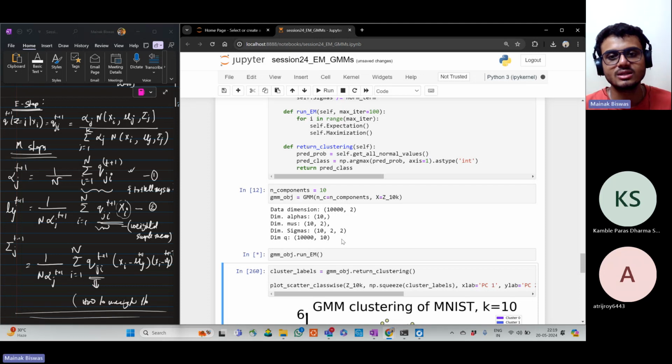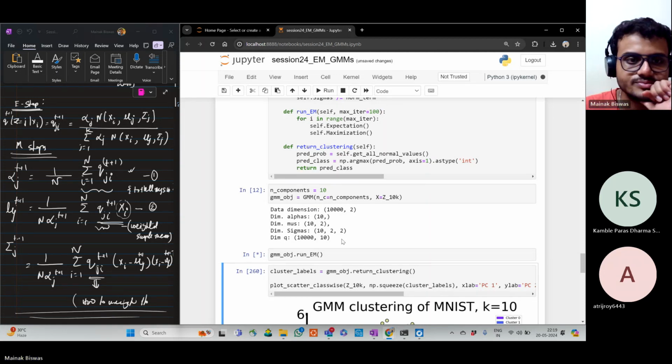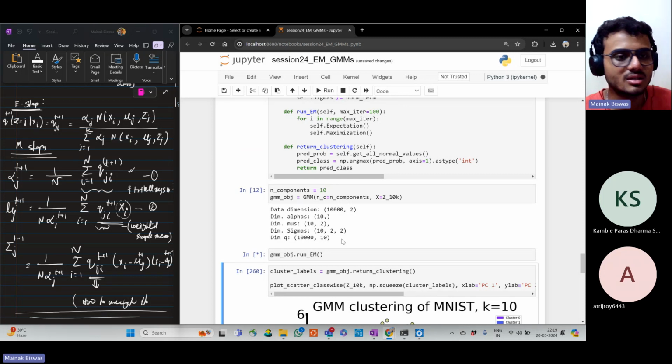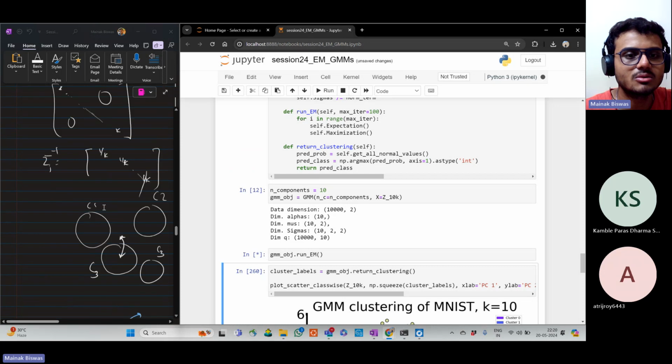Maybe I'll write it down once this computes, and then you will be able to follow. Very nice idea, we can try it out. You can also try sampling, and you can try drawing the distributions and so on. It's taking a bit of time because it's 10 components. Okay, let it run. While it runs, let me just write it down over here.